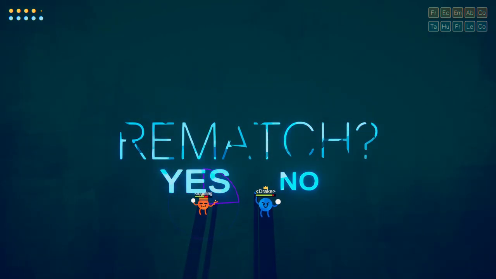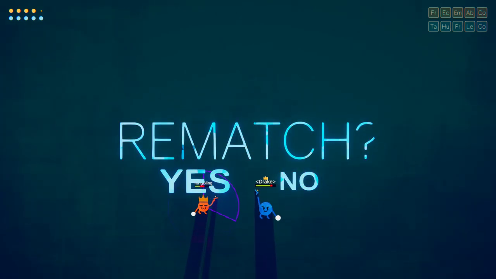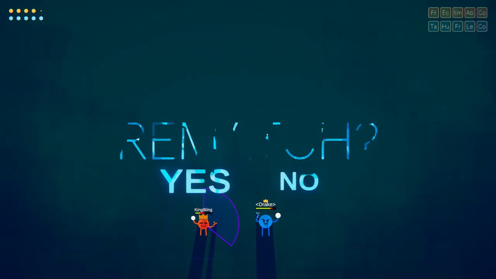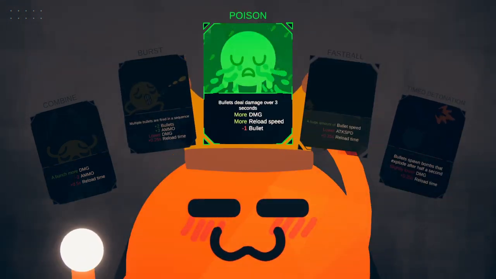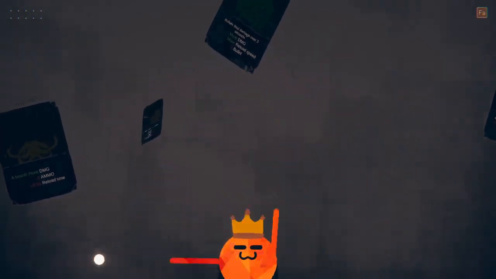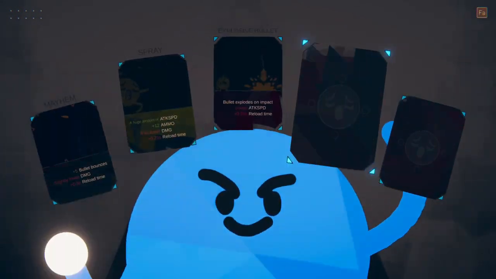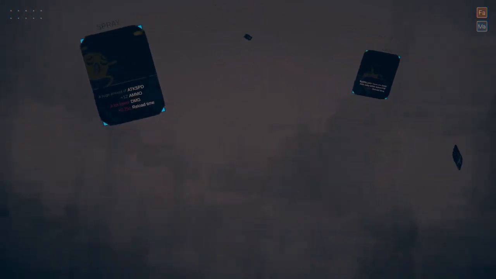Okay, look. I won two games. You won two games. I did. I feel like we have to do a tiebreaker. All right. I need to get creative with my build here. You know what? Let's start off with fastball. Ooh. That's a little dangerous you got right there. Well, if you've got fastball, I'll go with Mayhem.